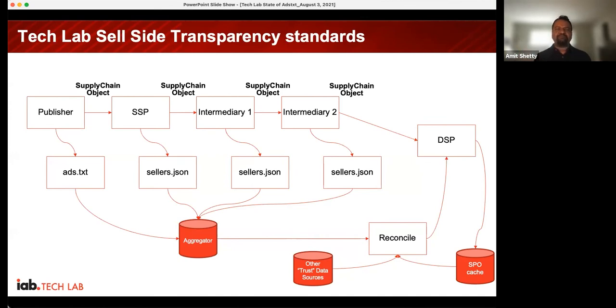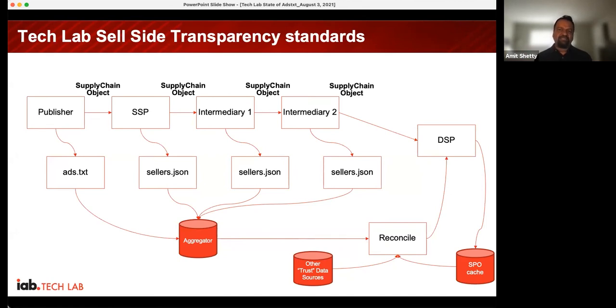Those aggregators allow the DSPs to quickly take a look at the actual entries within the Ads.txt file without having to query those files on a real-time basis. That allows for much faster processing and allows for that real-time transaction to happen.